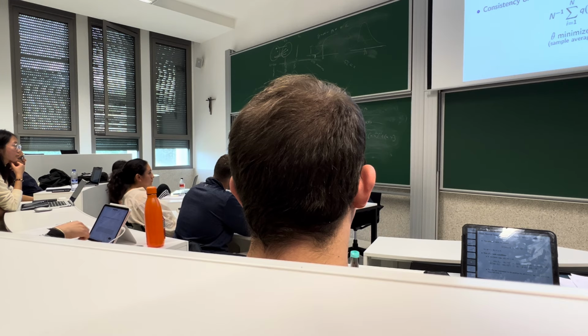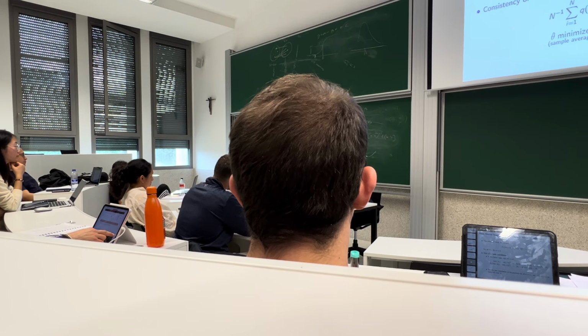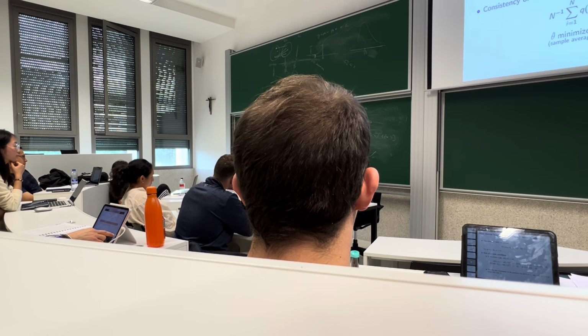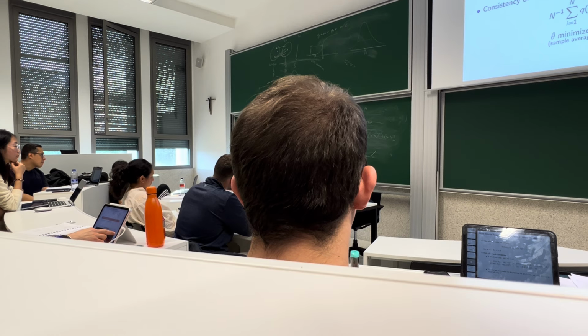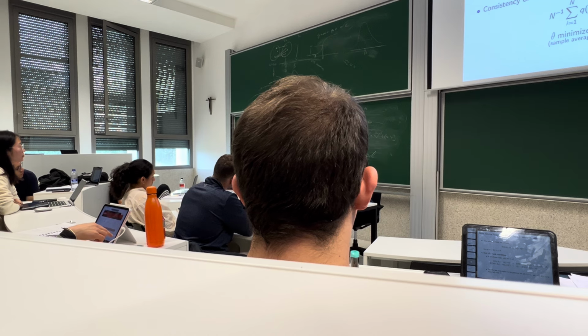Right? So the function is looking like this, right? So I'm going to have two solutions in this function. I'm going to have a maximum and a minimum, right? But only one will be a minimum. And the second derivatives are telling us the curvature at this point. So it's telling us that the function is going down and then going up.